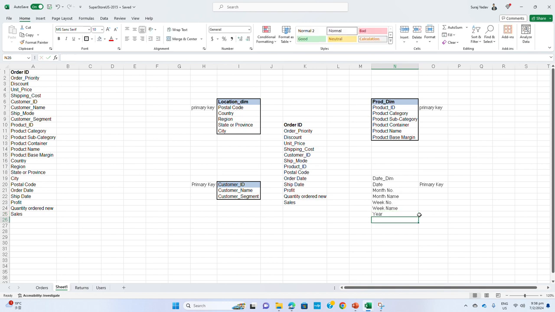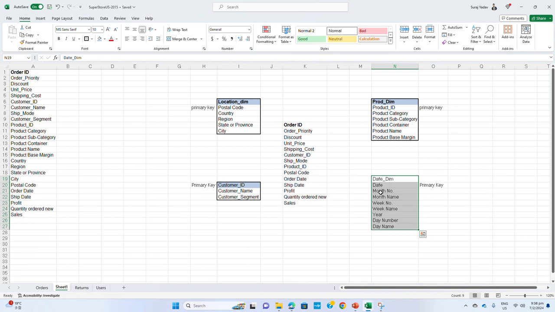We can also have day number, which will be from 1 to 31 based on which month it is, and we can also have day name. This is another table which we can create directly in Power BI using several options, which we will see later.